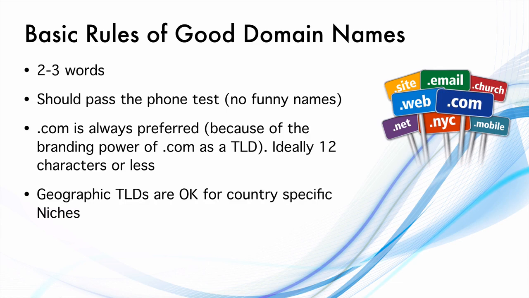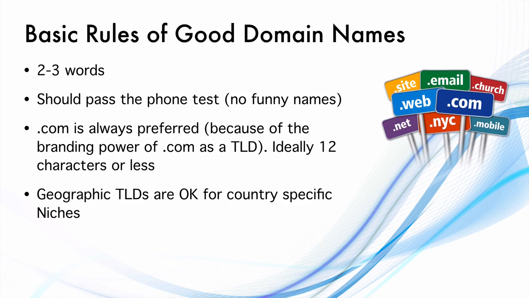Geographic TLDs are okay for country specific niches. So if you are building a website which is just going to be for India and never for outside India, it's okay to have a .in domain name. But at the same time, if someone else has a website at the .com version, over time, if you are building a very good brand, then what happens is that people might end up visiting the .com version and you may lose some of the traffic to them. And it's not good, especially if you are competing in the same industry. Most of the very big websites in India usually have a .com version also, even if they have built the website on .in. You have to be a bit careful when you are having geographical TLDs.